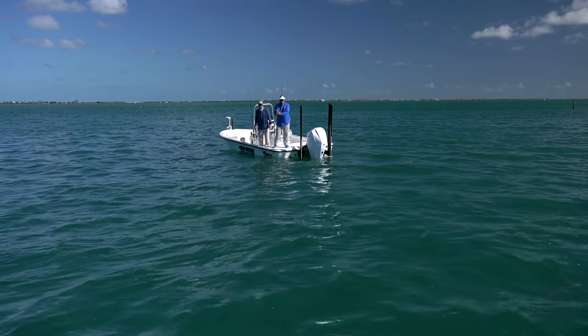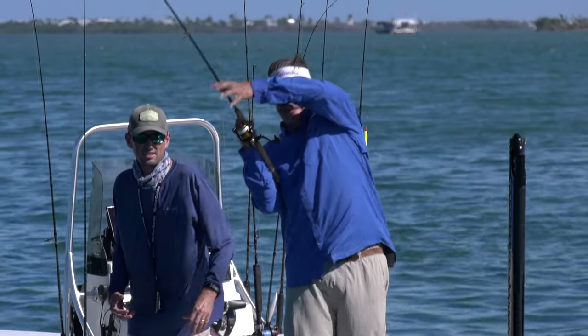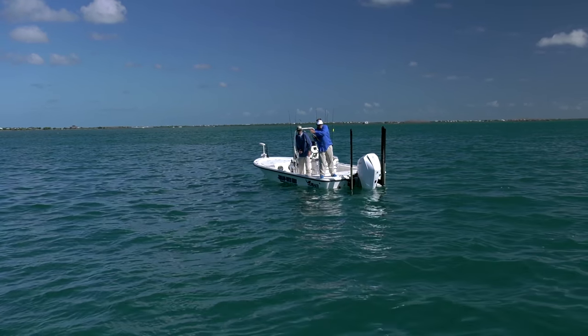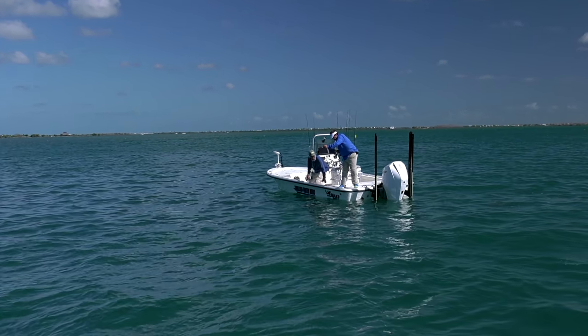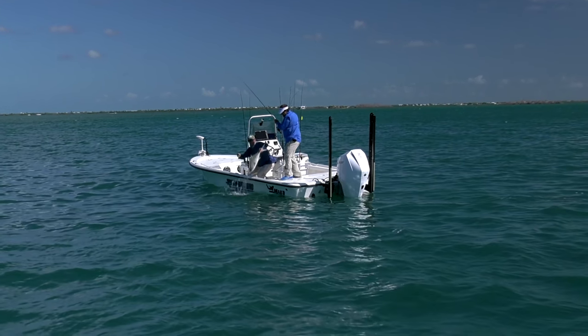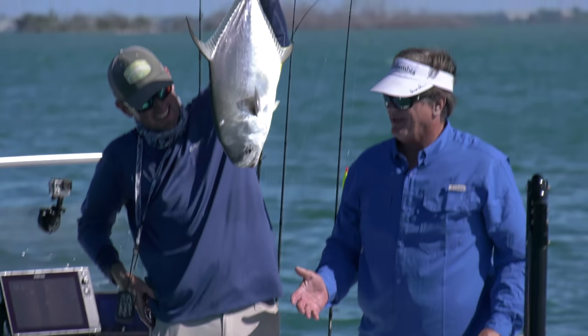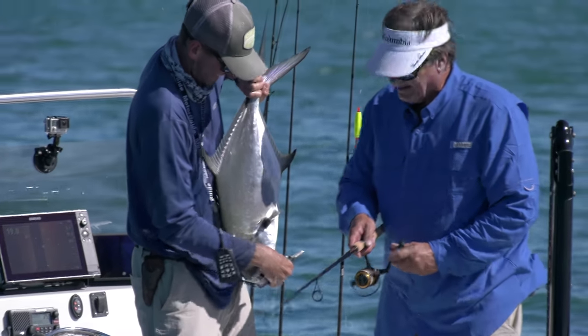I'm off Cudjoe in the lower Florida Keys, targeting permit with Andrew Tipler. The battle is over — who wants this permit more, me or the bull sharks? Let's save this thing. Got our legal release; he's on the leader. As we finally got the fish near the boat, I heard Andrew freak out — there's a shark. I looked down at the water and there's not one, but two huge bull sharks, and now they're right on the tail of my permit. I knew the sharks were in that channel. Those are hard fish to land without the threat of a shark. But the fish just came right up to us — I guess he figured he'd better take his chances with us over the sharks.